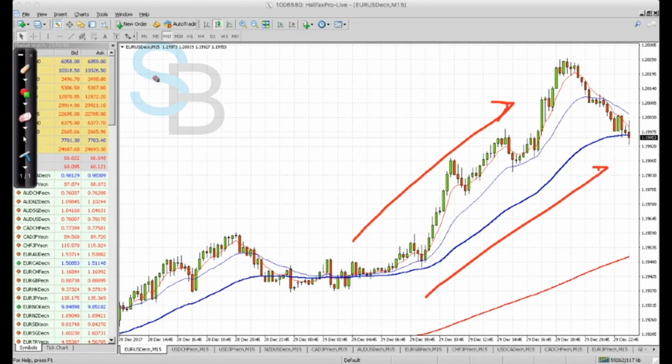This blue line is the 18 moving average, 18 EMA. The thicker blue line is the 50 moving average, and the red line is the 200 simple moving average. So it's exponential, exponential, simple moving average. Now this red line is the 6 moving average, so 6, 18, 50, 200, okay?